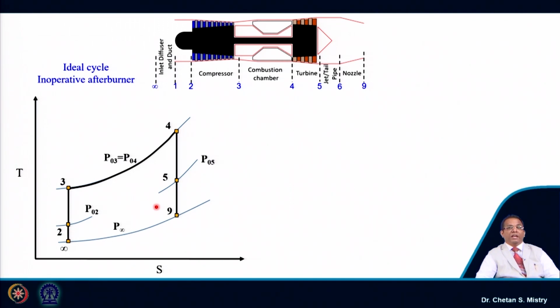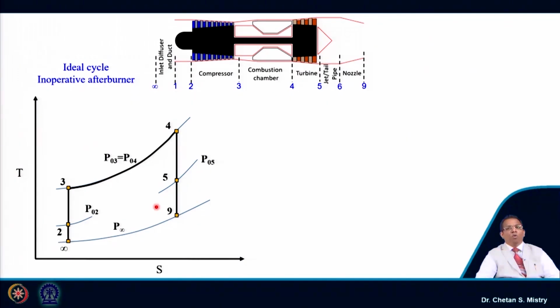This cycle is named the Brayton cycle. People also say this is the Joule cycle. Many people define it as a constant pressure cycle. So, all of these are the same. We need to realize that our gas turbine engine works on the Joule cycle, or Brayton cycle, or constant pressure cycle.